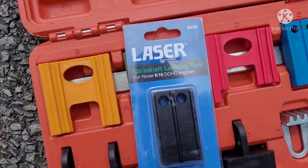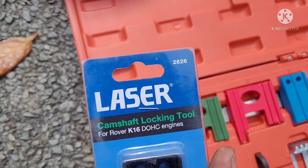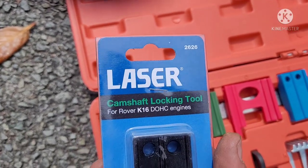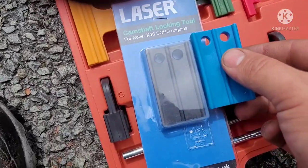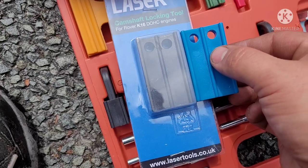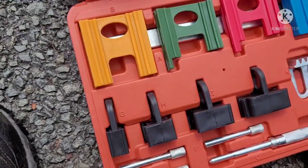Okay, so like I said, I ordered before I got this kit. I did order this. As you can see, it's for the Rover K16. As you can see, the plastic one and the metal one are pretty much the same. So I didn't really need this, but I ordered it beforehand.